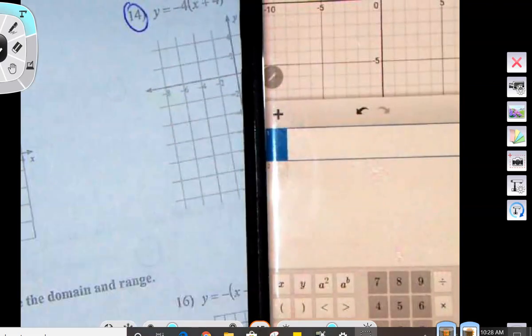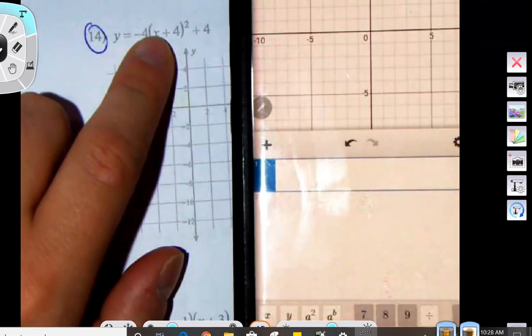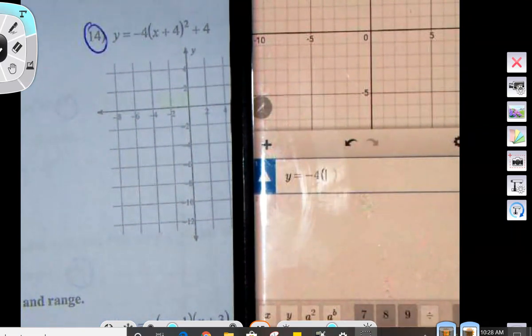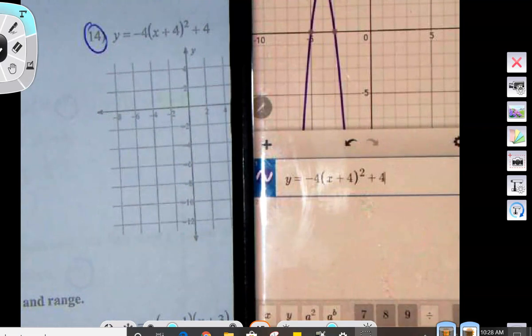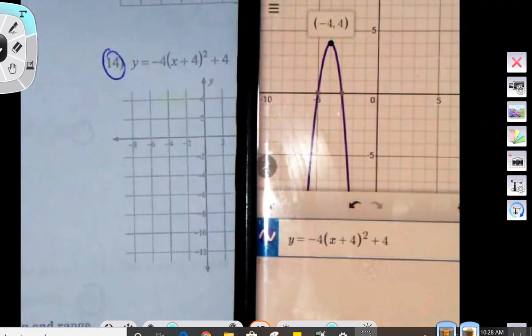And then again, we can go ahead and use Desmos for this. So if I were to type this in, again, I should be able to look, -4, +4 should be our vertex based off of what we know about vertex form. If we look at the notation from our notes, so -4, and then in parentheses we have x plus 4, and we can close that, and then we have plus 4. So we can definitely see that -4, 4 is our vertex that I can click on.